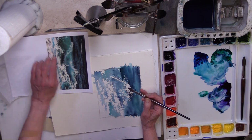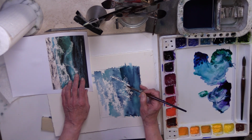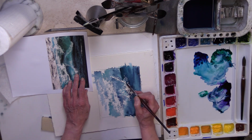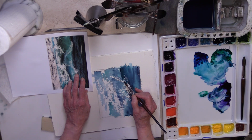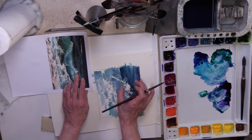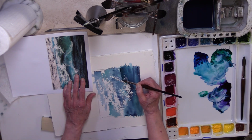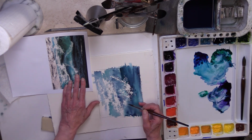Let's see, we're right up in here where these splashes are, and you see they work very nicely. They go up here. I want them to feel just a little bit more like these are a part of the background, so I'll just make that a little darker by using a little bit of a stippling motion right in here. And you can see that if I continue this process of getting that feeling that this is behind this, then we're talking a lot more time. And so I'll get that a little bit more horizontal. I don't want to take that time, just want to show you just enough.